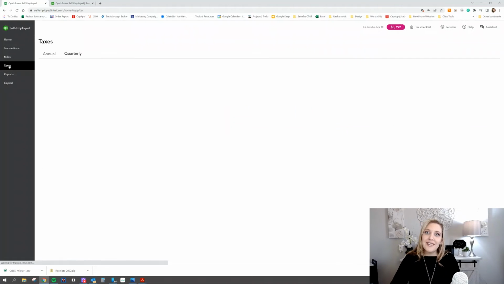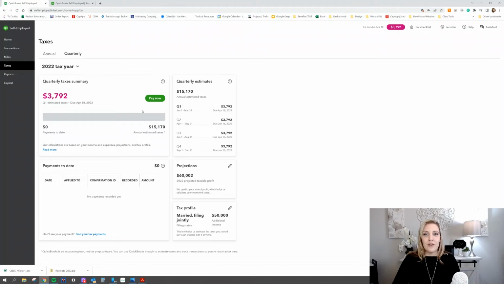And of course, taxes. When you're wondering how much do I owe throughout the year, you've got it up here in the right hand corner, so it's automatically going to estimate based on your deductions and your income how much money you're going to need to pay out at the end of the quarter or the year. And you can also compare that year over year if you're using the system throughout your career in real estate.